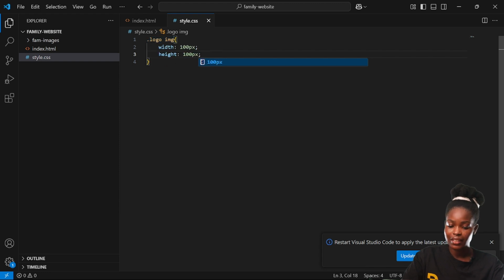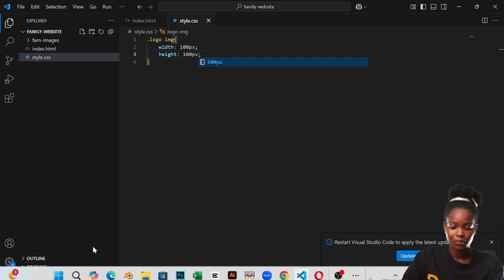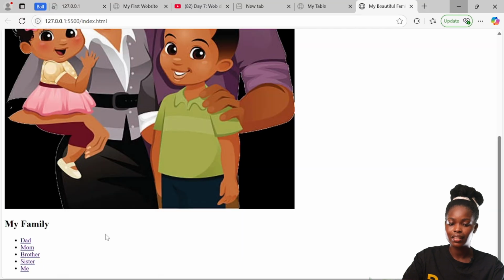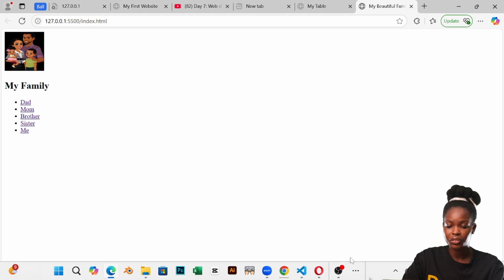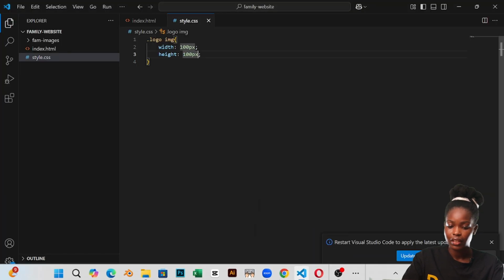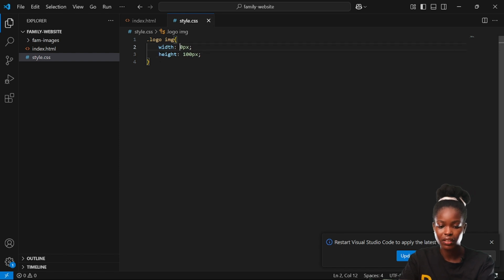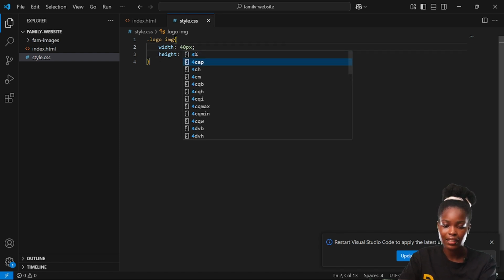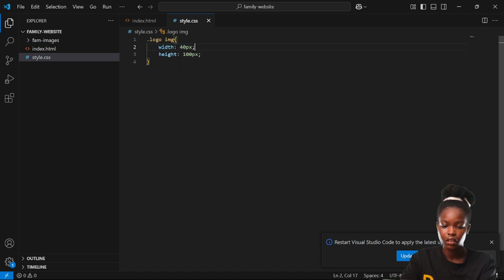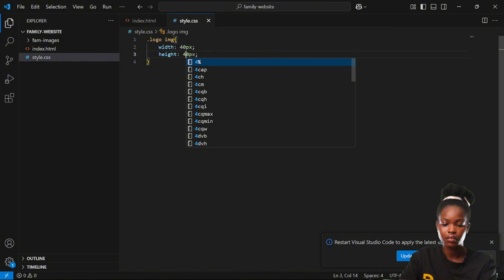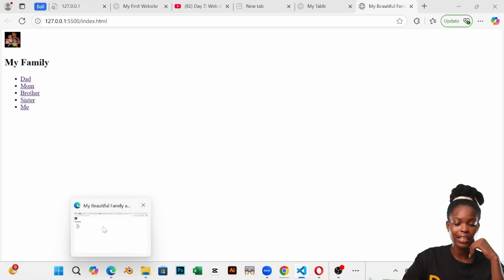Now let's see what it looks like. It's small but not too small. I want it smaller. I want my logo to be smaller. I will reduce it to, let's say, 50 or 40 pixels, and height, I'll make it the same thing, a height of 40 pixels. Now let's see if it's suitable. It has reduced. I like it this way.